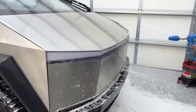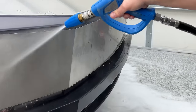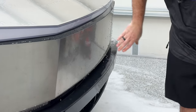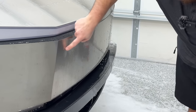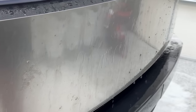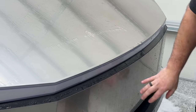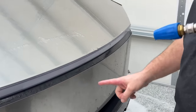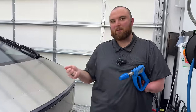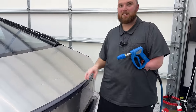Oh wow, talk about stains. I think this is going to be all kind of stained in there. We'll see once it comes off with rinsing, but barkeeper's will get it out — 100% it will. But the thing I'm really worried about is, are you going to have to do a barkeeper's solution every single time you wash this? Because that's a pain in the butt.